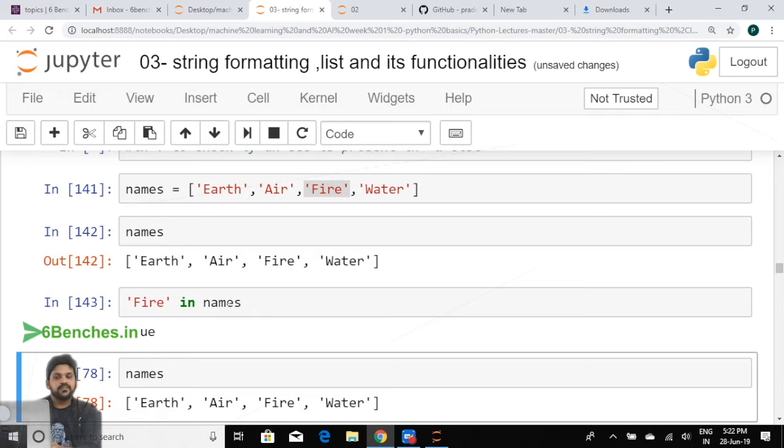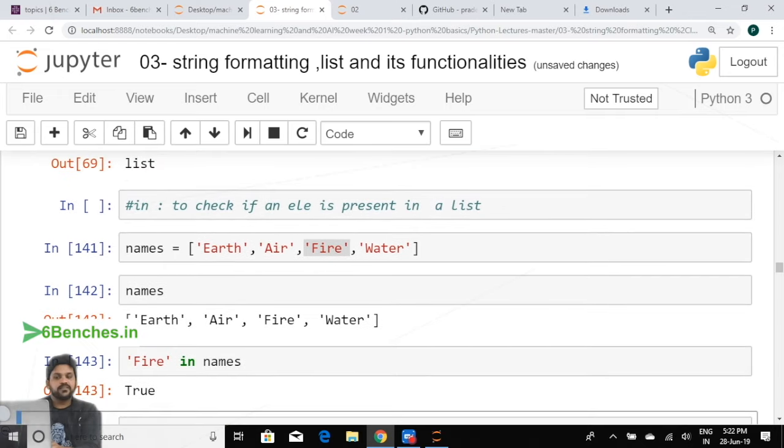So the whole point of in is to check if an element is present in a predefined list. I'll repeat this again. I have a list called names, which has 4 names, and I'm printing it here. Now this in is used to check the existence of any element in a list.